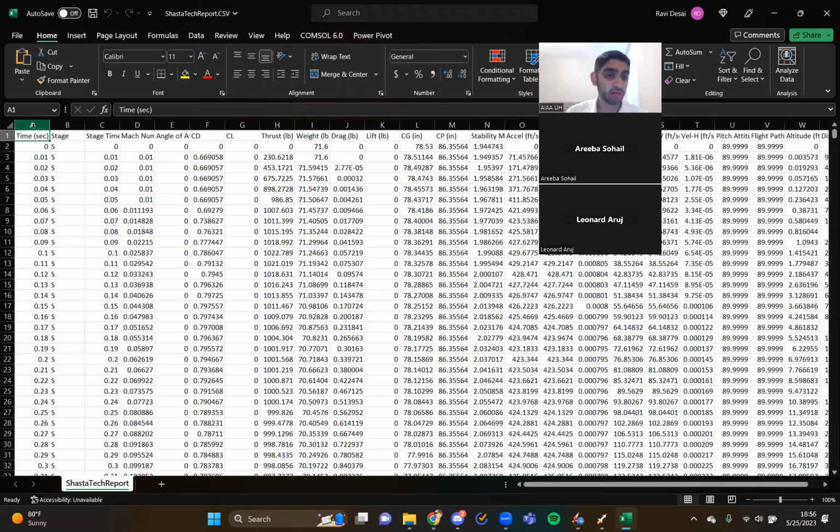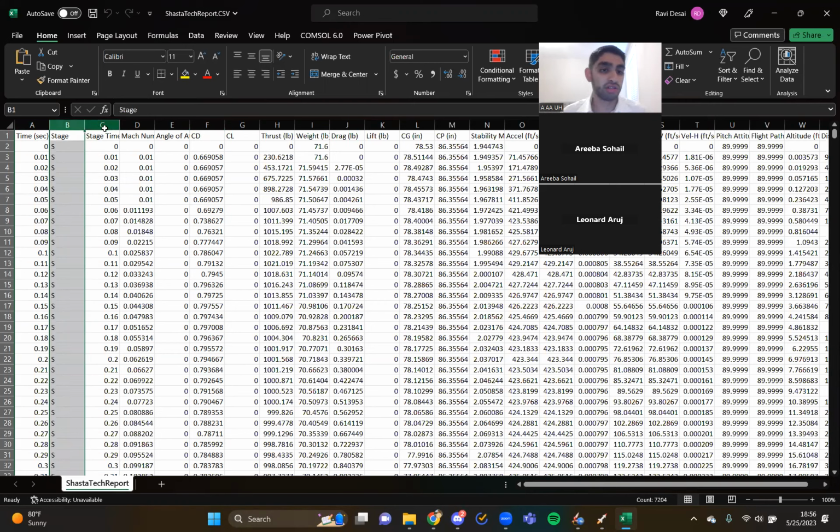The only data that you will need for RockSim Pro is going to be this CD column. So all of these is the coefficient of drag of the rocket at this corresponding time. I think you also need the time column, sorry. So you'll need the time column and the CD column.